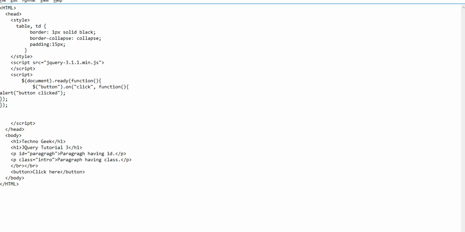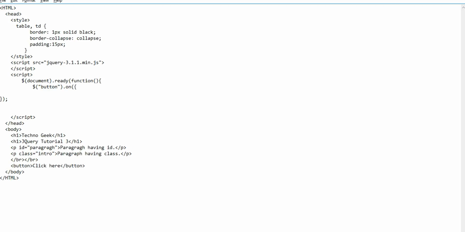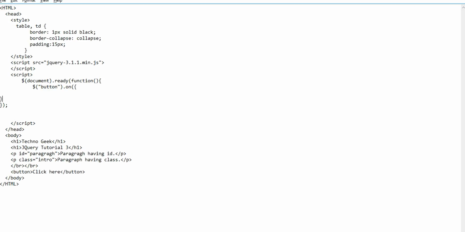Let's delete all the code within the on event method. Here I will add a curly brace and close it.